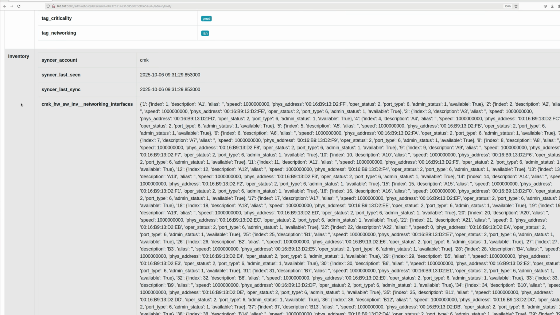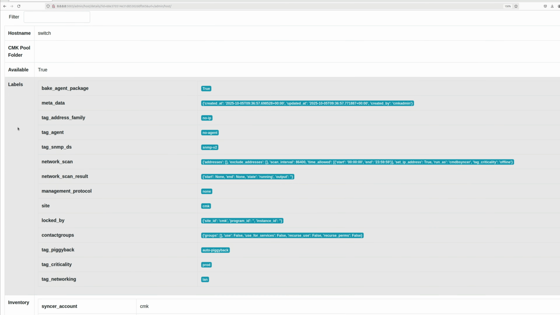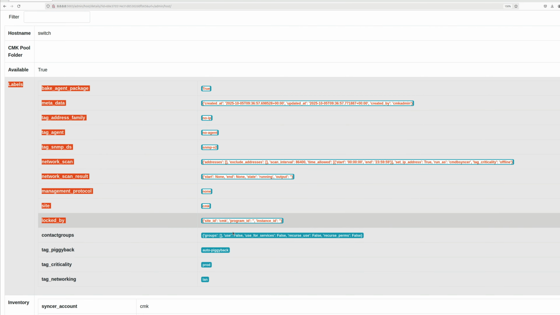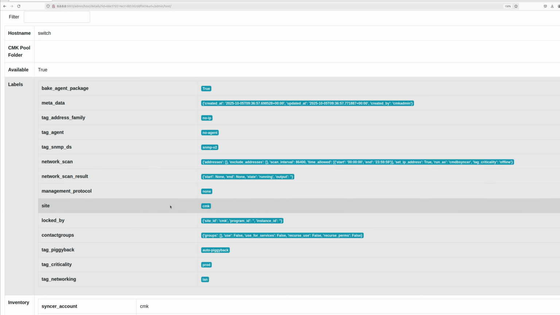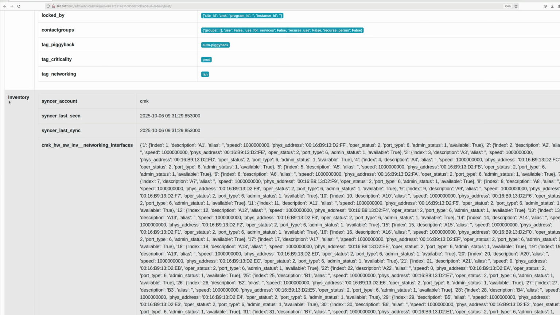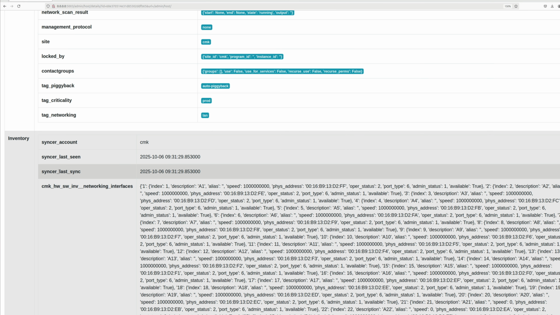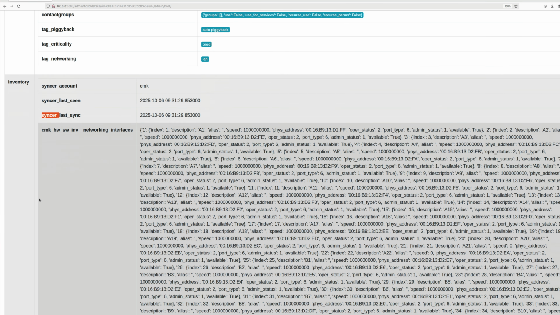inventory data. Sorry, it was a bit fast. Let's go a little step back. I explained before we have the labels and we have the inventory data. Here we had the label from before. This was the import, and only the import source managed this. But here in the inventory we have multiple sources. So for example, we have data from the syncer itself. See it with the prefix here.